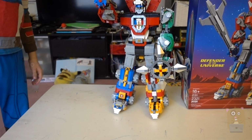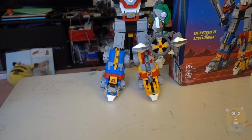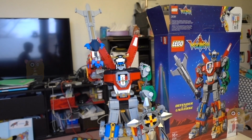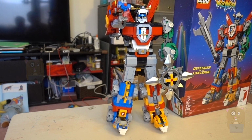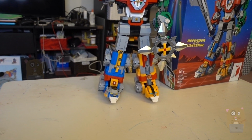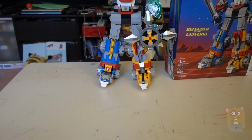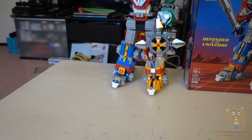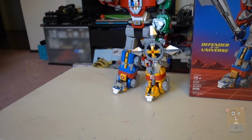So there you have it, Voltron, Defender of the Universe, 2,321 pieces. Yes, I know it's expensive, but as I mentioned before, if you think about it based on the amount of time the kid will spend playing it, I think it offers more value than buying any of the smaller LEGO sets.